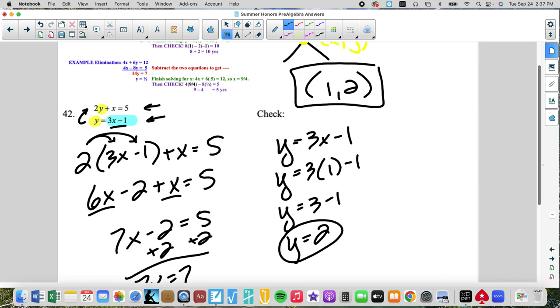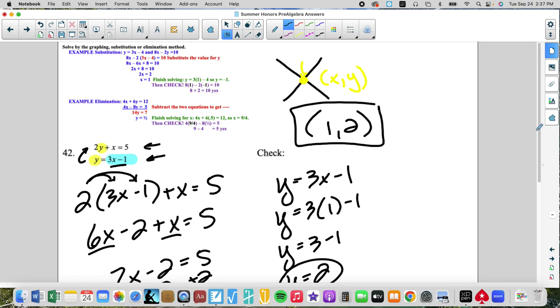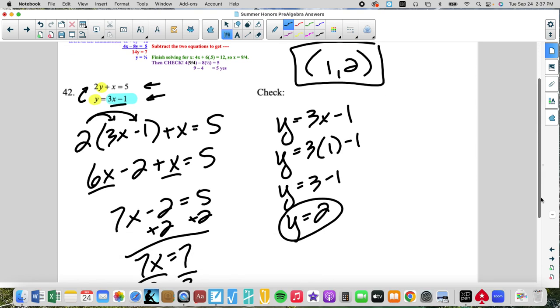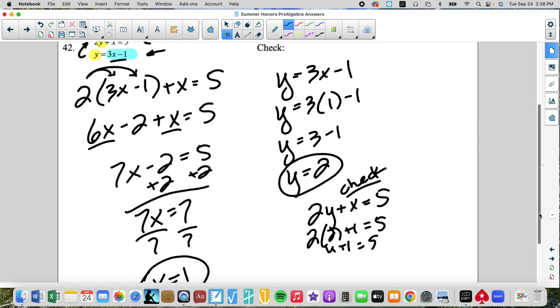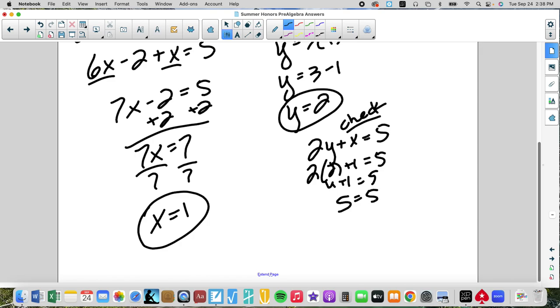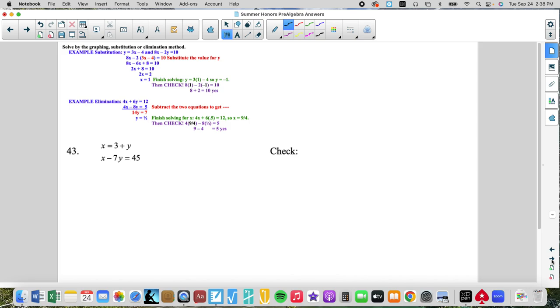Now, if you check, that means it needs to be true for both equations. It is a point on both, and they both share that point. So technically, both of these equations should work out. 2y plus x equals 5 when y equals 2 and x equals 1. Yes, that's a horrible 5. So this is my checking. I have to check both equations. Checking one does not acknowledge that it's a solution for both. But I checked both. Yes, it worked.